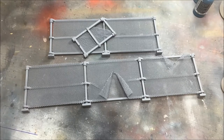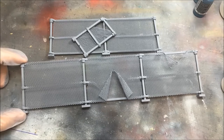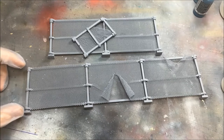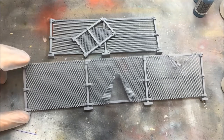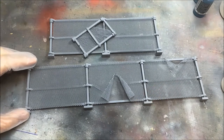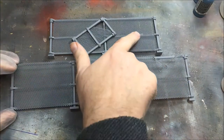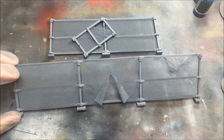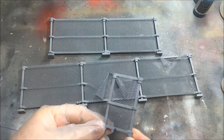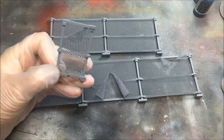Okay. After construction, I went out to the garage, and you can see I've sprayed them with Halfords grey primer. It takes pretty well to the metal, but if you do scratch them, the paint comes off quite easily, so just bear that in mind, because I've lost a bit of paint here and there. But easy to construct, and if you want to convert stuff as well, I made this gate out of a couple of poles.